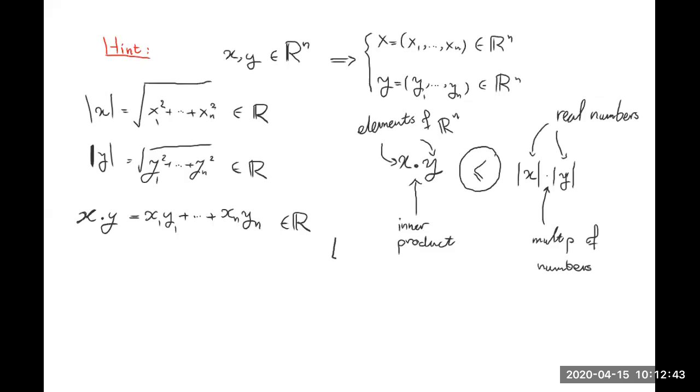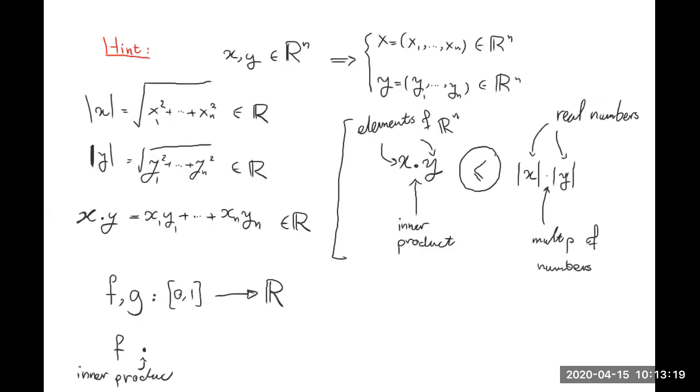Now, understanding this, there is a very similar kind of generalization. If f and g are two integrable, or say continuous, functions from an interval to R, if we formally write exactly the same thing, it would be the inner product of f and g, whatever that means, we still don't know what the inner product of two functions is, should be less or equal than the norm of f times the norm of g, whatever norm it is. We have not explicitly mentioned what the norm of a function is, or which norm we are thinking of. But if I very formally repeat the same thing we had above for vectors, I would get something like this.